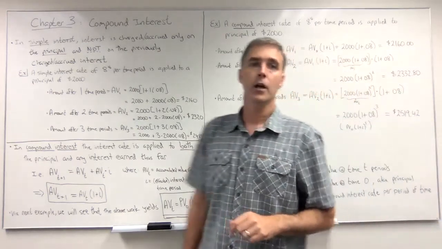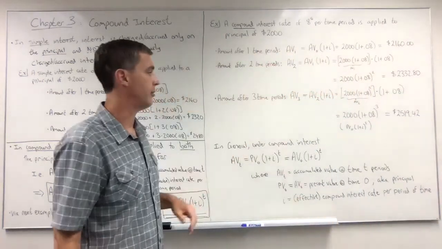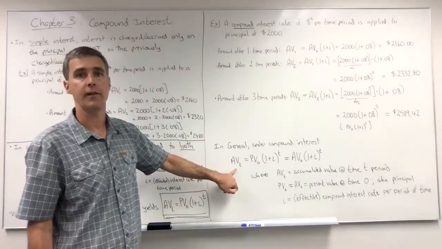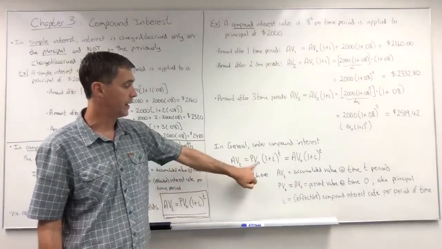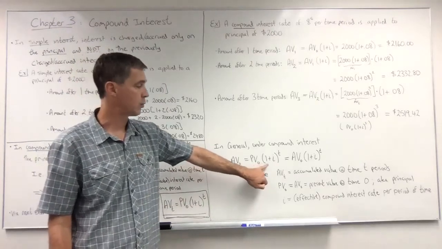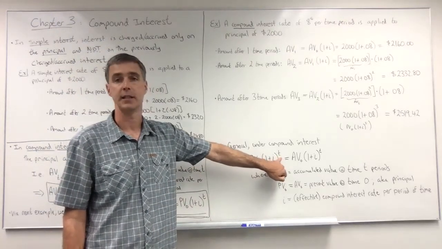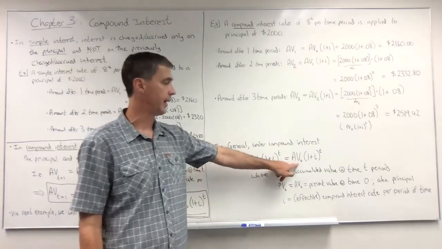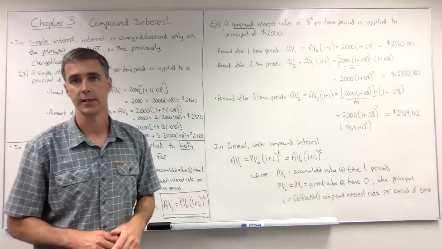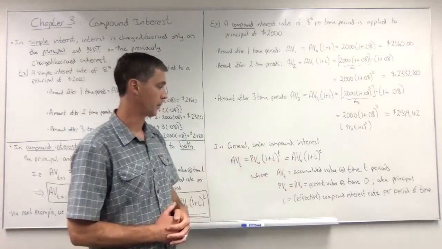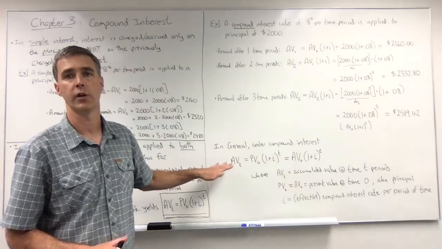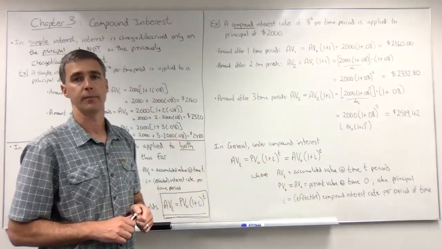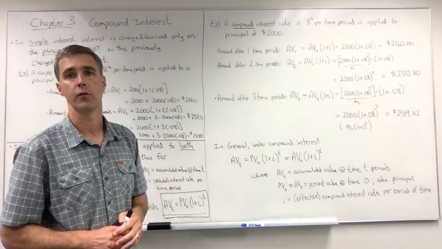Okay? So based on that pattern, it's pretty clear that after t time periods, the accumulated value we have is given by the amount we started with times (1 plus i) raised to the tth power. And oftentimes we replace PV0 with AV0, or we use them interchangeably at times, the accumulated value at time 0. Okay? So this is the formula we're going to use a lot to push money forward in time. And in the next videos, I'll do some examples of using this formula for a variety of purposes.